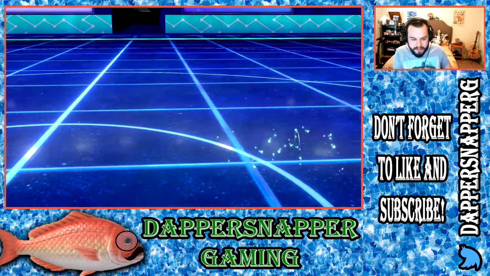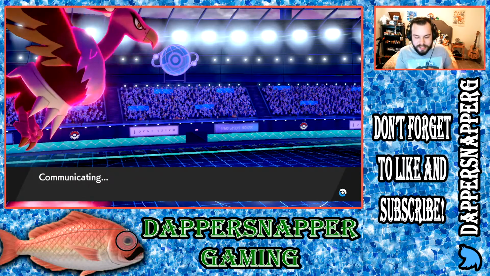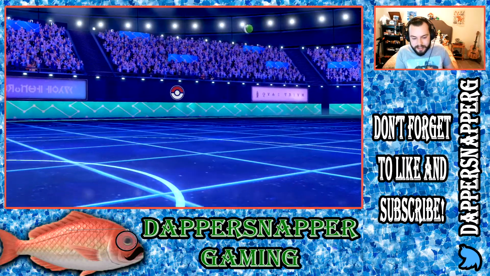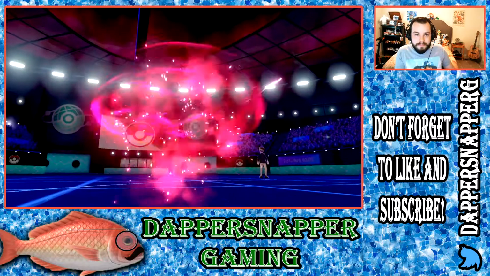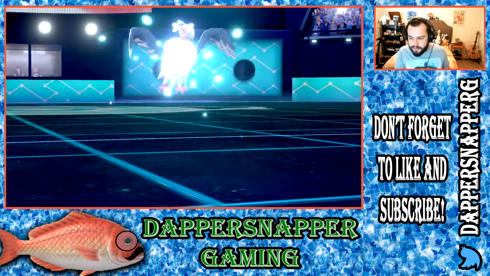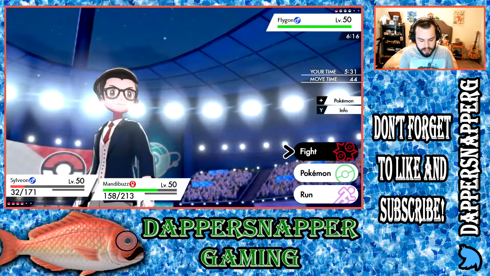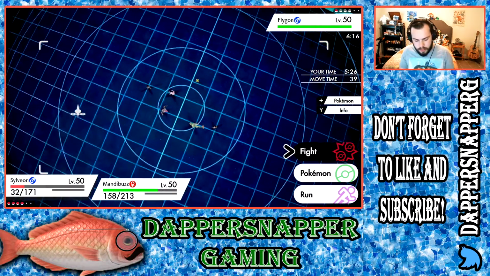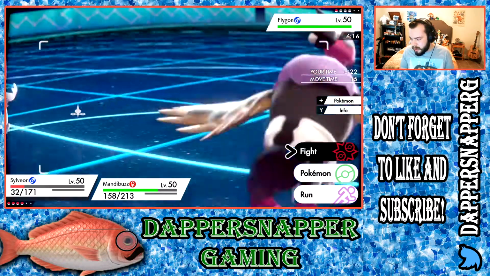All right, Escavalier goes down, and we didn't even get out of our lead. We haven't even gotten out of our lead yet, and I don't think we're gonna have to. So we get Flygon as the last one, and I wonder if it's gonna Dynamax. It will. It definitely will. So we are no longer Dynamaxed, and against a Flygon, I'm assuming no bulk here. They don't really run bulk.